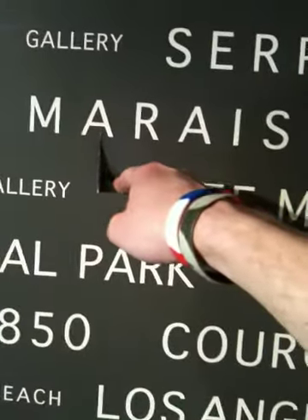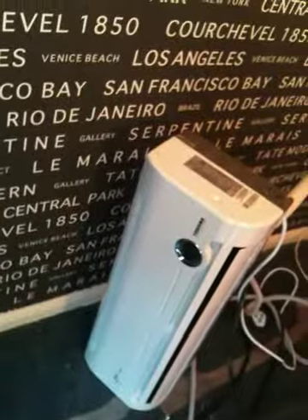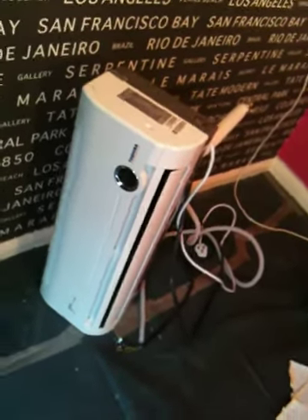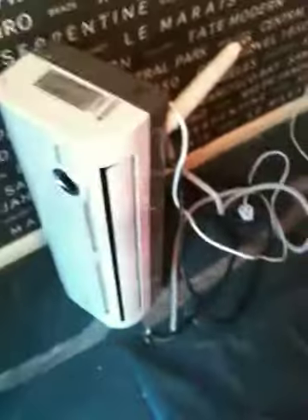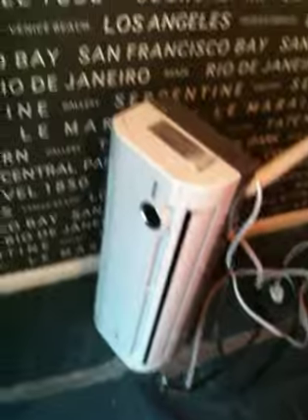Coming to the back — this is today's conundrum — there is a hole going all the way through the wall for these pipes to go through to the external unit for the air conditioner. This is also a heater and it sucks all the moisture out of the room. It's a Toshiba unit, bought second-hand on eBay from some chaps up in Sheffield. Whether this thing is going to work or not I don't know — I may need to get an engineer in to commission it and gas it up. But yeah, now I've got this feature wall all really nice, I'm going to have to drill holes in it.